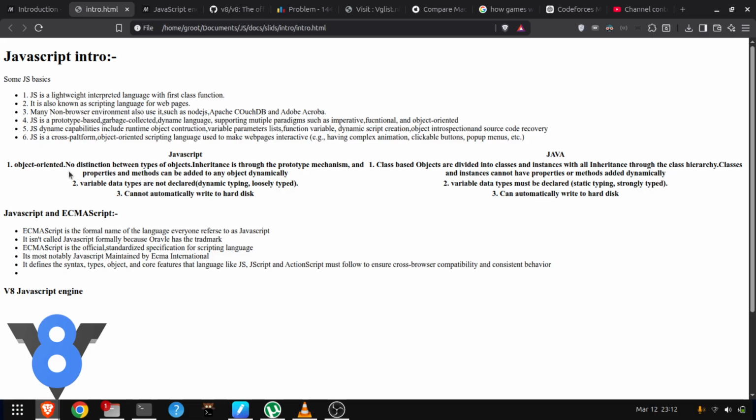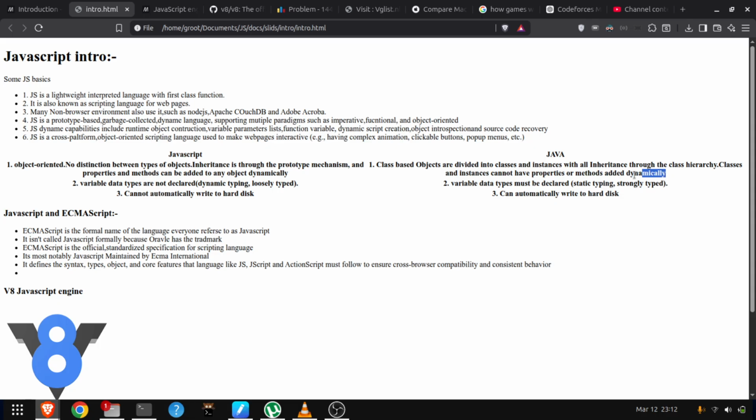The second thing we are comparing is that the fundamentals are different in the JavaScript approach and the Java approach. In JavaScript, there is no distinction between types of objects. But with class-based objects, they are divided into classes and instances with inheritance through the class hierarchy, and classes and instances cannot have properties or methods added dynamically.